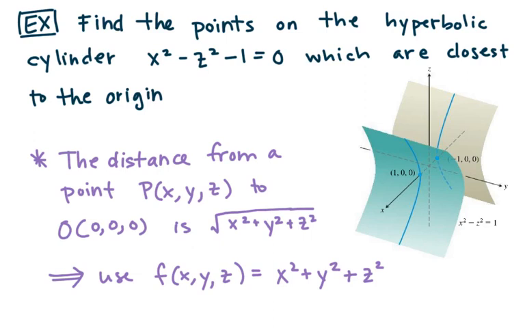As we discussed in the previous video, we talked about finding the distance from any point to the origin. So that point to 0, 0, 0 is always going to look like this when we put that distance into the distance formula. And to simplify our calculations for the distance function that we want to minimize, we're going to use x squared plus y squared plus z squared. We're going to disregard the square root. If we minimize this function, then we will be minimizing the square root function.